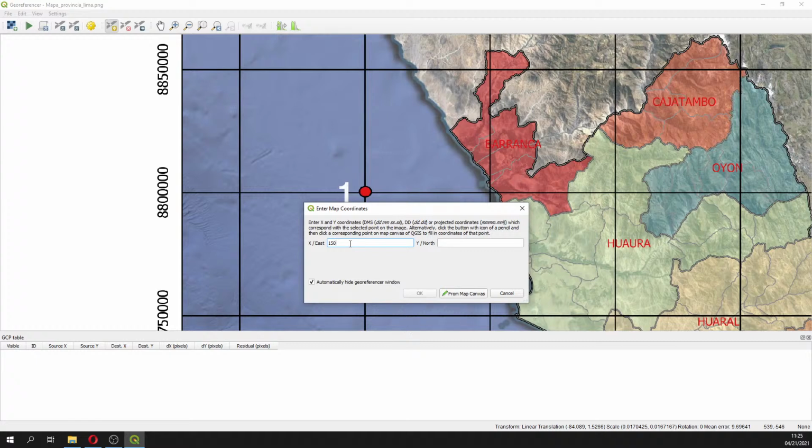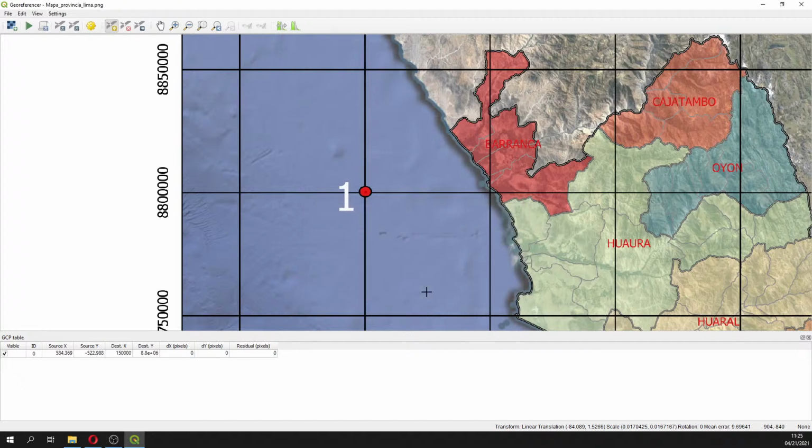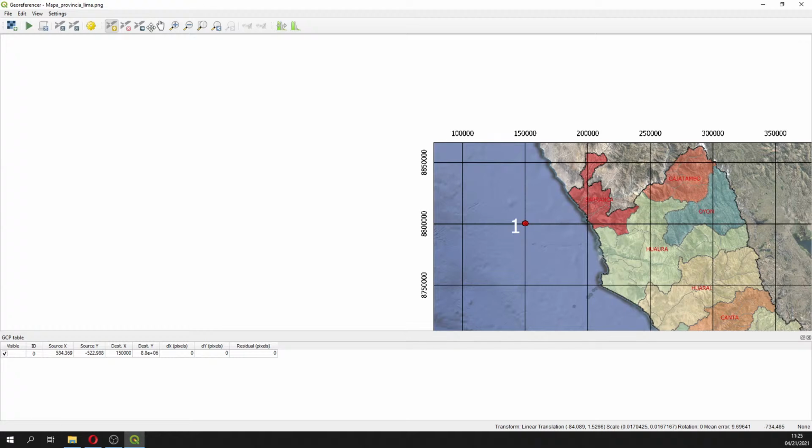So the right coordinate here will be 150,000, and the coordinate here will be 8,800,000. Okay, so this is 8,800,000 and this is 150,000. Let's say okay, and this is the same as it appears in the course material.